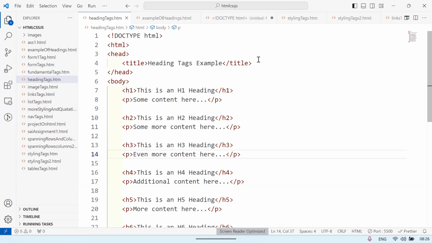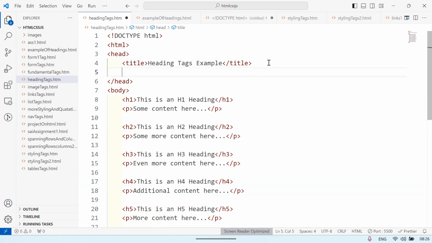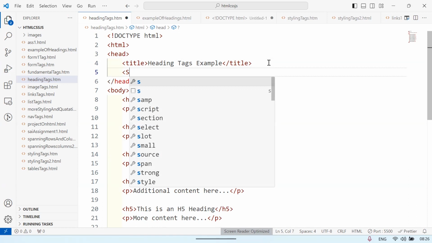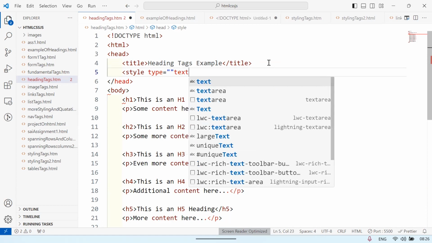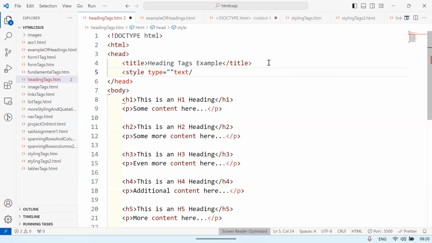In the head section, you write the element called style. Then you write something called type here, text/css. You are mentioning that this element is for styling.